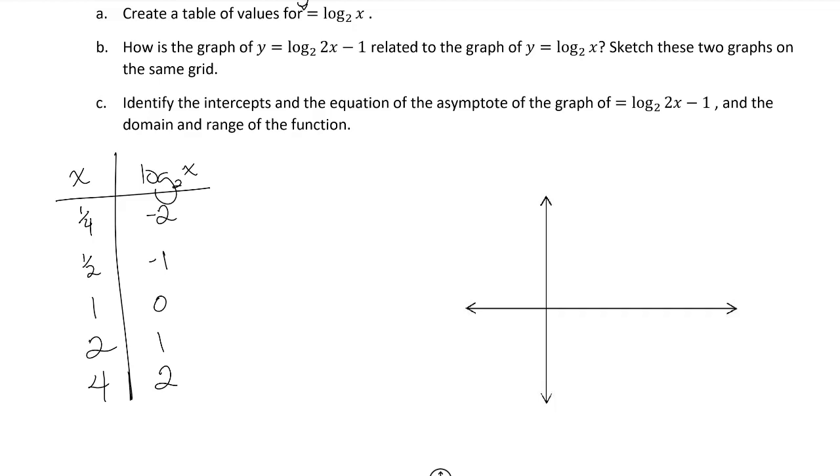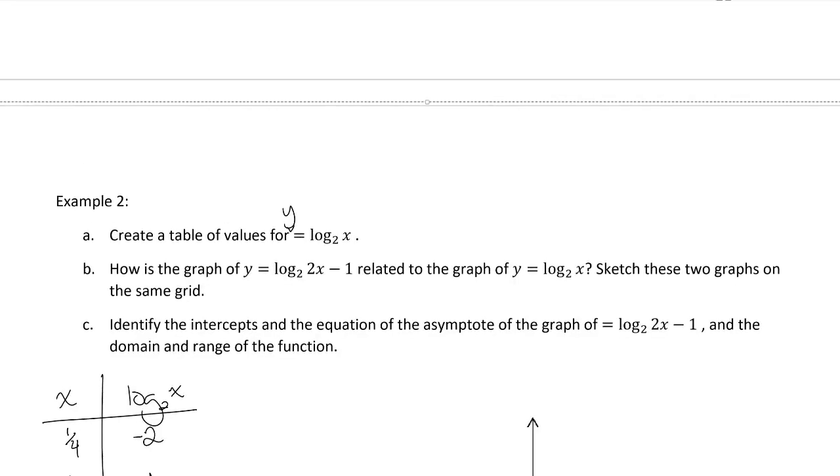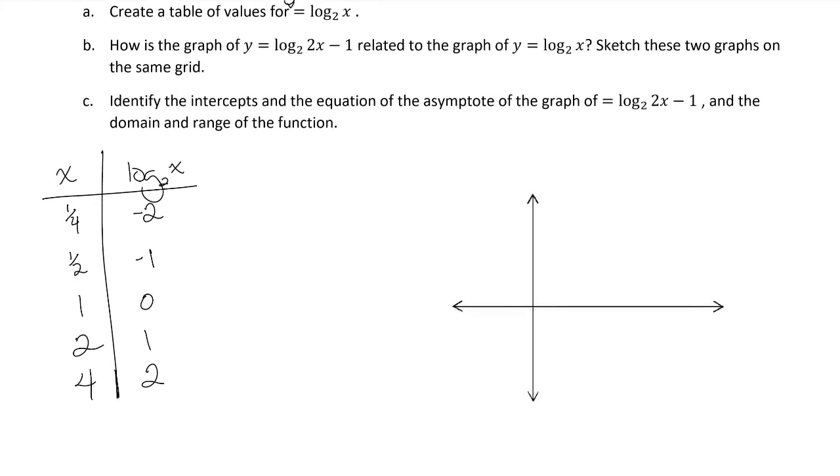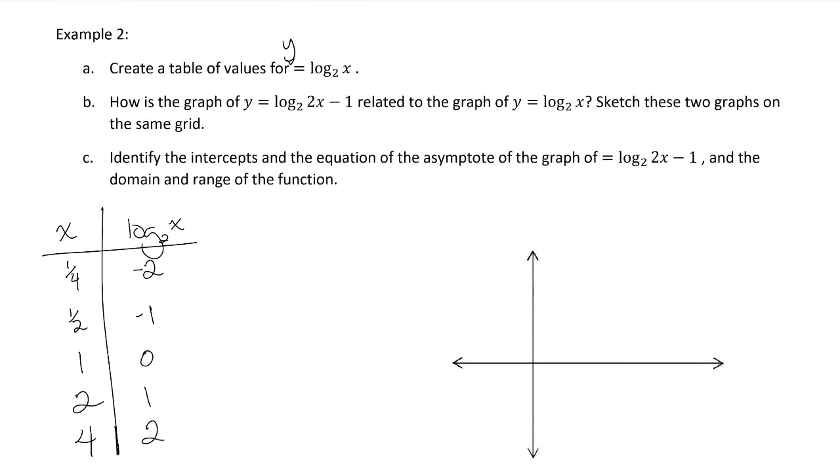So if we then considered this graph in relation to this one, what would happen? Another thing we can do up here, we really want to make it look like our transformation notation, is put the plus D on the outside and put square brackets around this part. Okay, so if I look at this, the value is just my base, and that's fine. This 2 here is my B value. And remembering way back from our transformation unit, that is a horizontal compression by 2 or half.